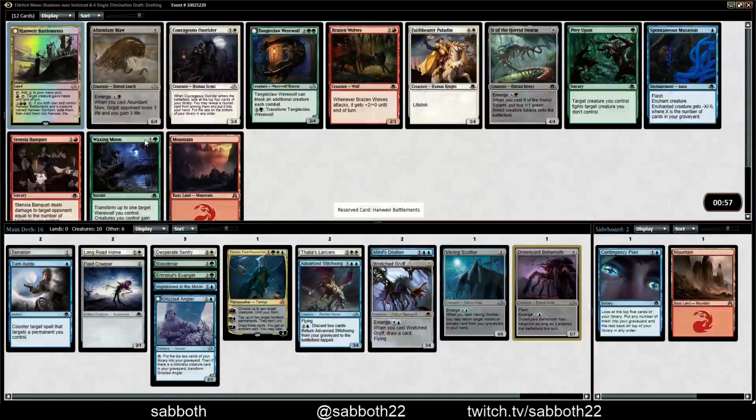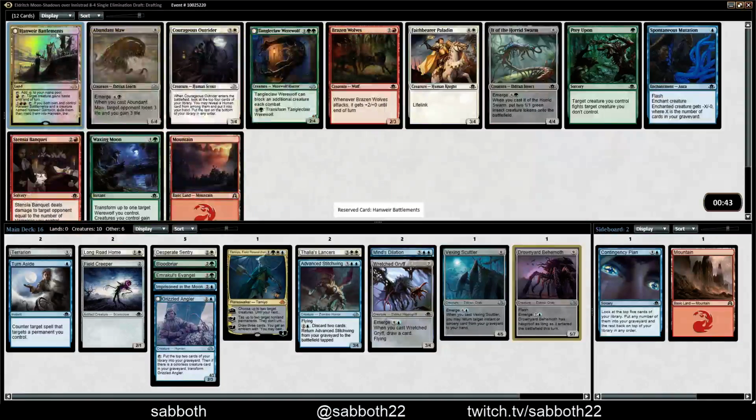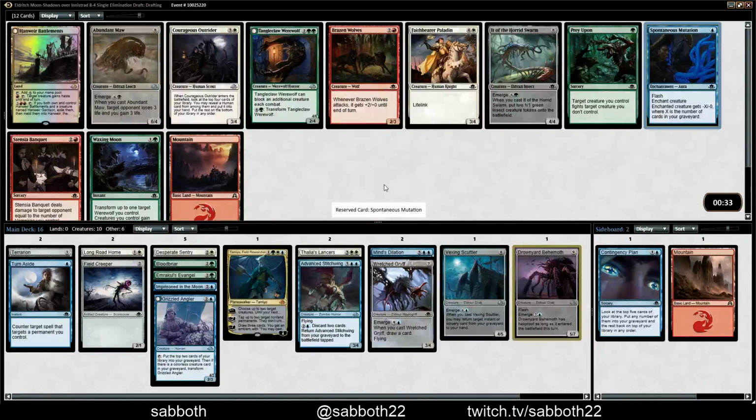A foil Battlements. Well, I hope someone gets the other half of this, and they get a foil Writhing Township. So if you merge a foil and a non-foil, what does the other side look like? Is it dictated by which one you merge? Or will it always be foil if one of the halves was foil? These are the questions that you just won't be able to answer unless you try it.